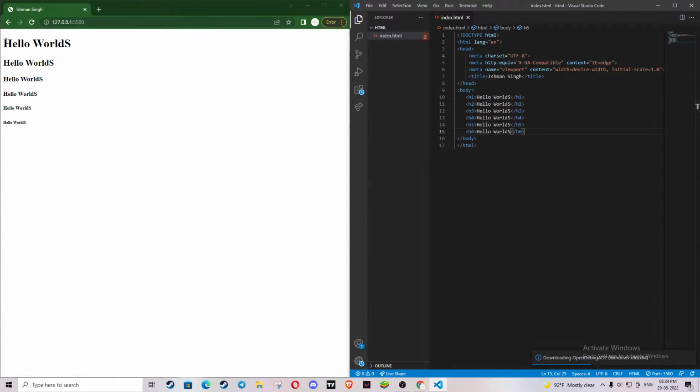You can see how these are looking. Here H1 is the biggest one, H2 is smaller than H1, H3 is smaller than H2, H4 is smaller than H3, H5 is smaller than H4, and H6 is smaller than H5.